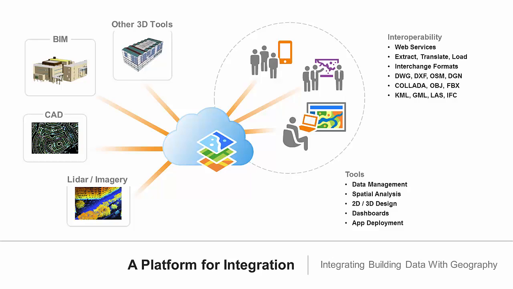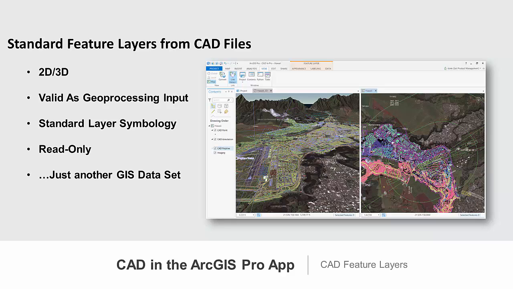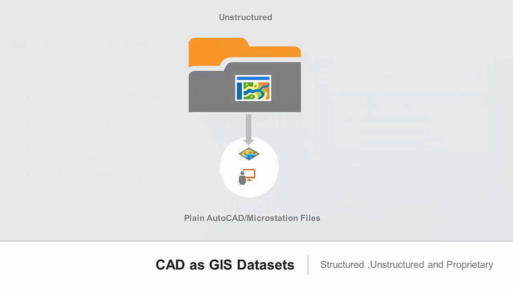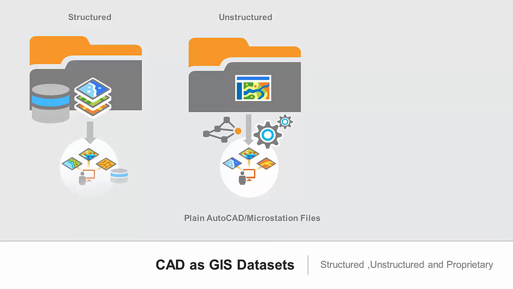In ArcGIS Pro, CAD files are one of many sources of valuable information that you can natively read and incorporate into your maps. CAD files are used as content in maps, valid input to GIS analysis tools in both 2D and 3D applications. The structure of useful GIS content with a CAD file can vary greatly. ArcGIS Pro will establish structure for even unstructured drawings to make them more usable as ArcGIS content.